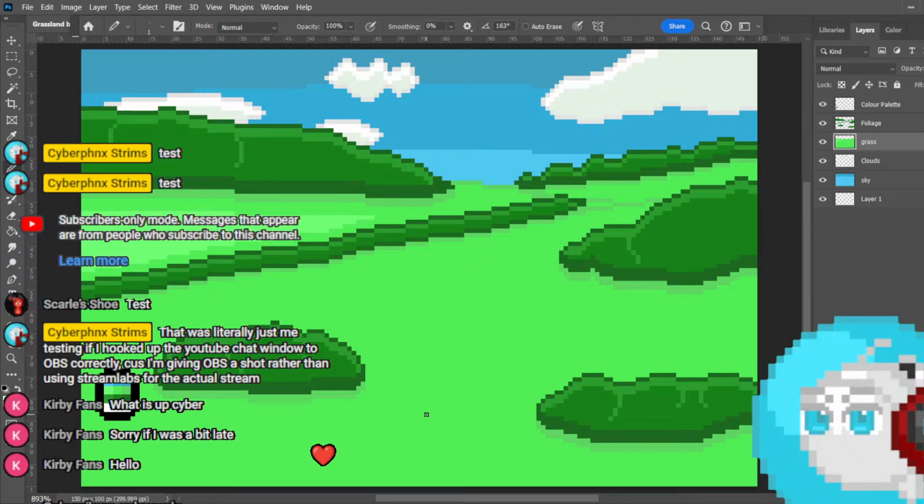Like a grassland sort of thing. Something I can use for stream schedule art and that sort of thing. And honestly, I think it's turning out quite well.